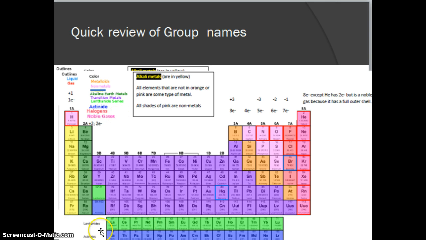Now down here we have the lanthanide and actinide series. They're series, not groups. They technically fit right in there, but there are other things that you may need to know at some point on your periodic table. Now, usually this group is just called the boron group, the carbon group, the nitrogen group, the oxygen group, but even that, you don't hear it called that very often. So really, you just need to know alkali metals, alkaline earth metals. Know your transition metals are in the middle. Halogens, noble gases. And we also call these down here the inner transition metals, which of course is because they really belong right in there, even though we throw them at the bottom.